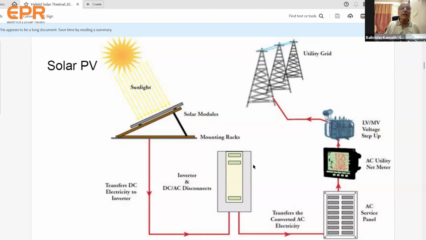The sunlight is falling on solar PV panels, which are silicon-based panels. From there, DC power is generated, which is taken to the inverter, which you can see in the center bottom. From there, DC power is converted to AC, and it is fed to the system through the panels and transformer system. And of course, metering is also there. So this is the PV, which is very simple, and you can see PV projects all across, because the prices of PV have come down drastically, and this becomes a standalone kind of project all over India.